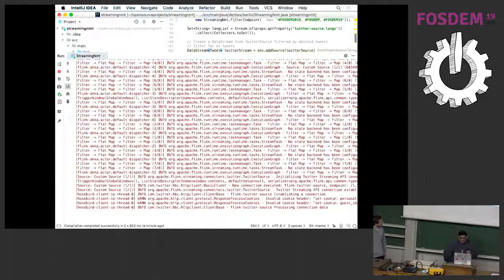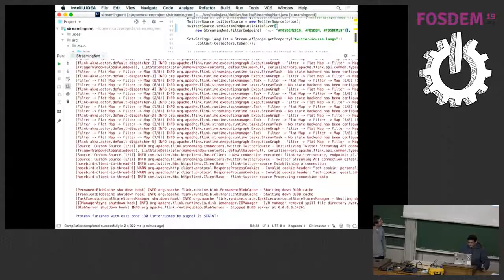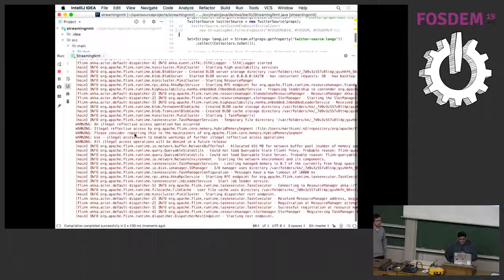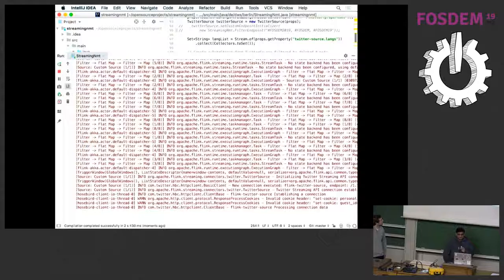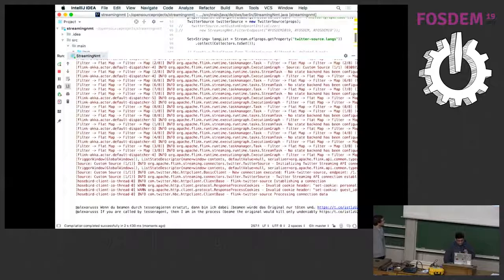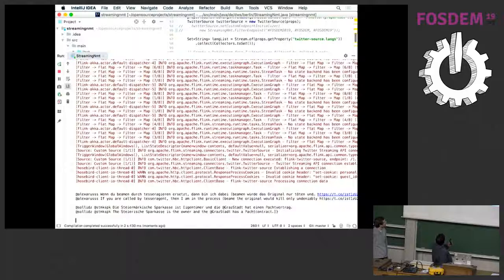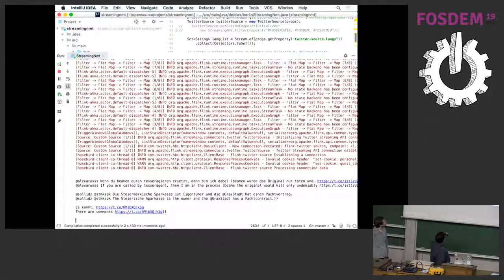While that's running, any questions? Okay, I'm not having luck with the FOSDEM hashtag in German, so let me just comment that out and run the normal one. Okay, that's not a FOSDEM tweet, but anyway, that's a German tweet. The first line is the actual German tweet, and the line following that is the translation in English.